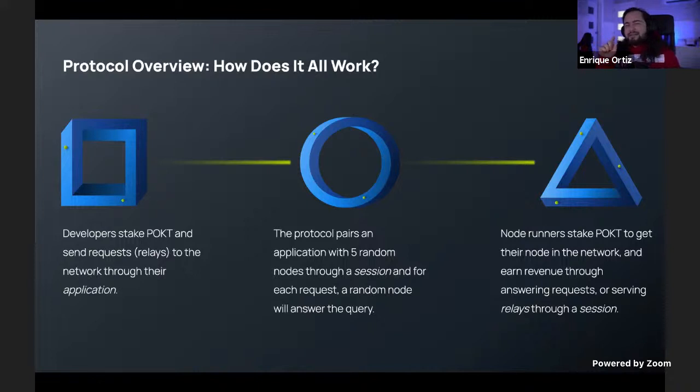And let's find out a little bit more about the mechanism for apps and nodes to connect together. That's sessions. They're stateless and deterministic. There's no magic here. As soon as you do a relay, you get connected to a session. You get assigned 5 different nodes. They last an hour, serving relays to you. And then after that hour, a new session is created, the old one's deleted. And of course, then the relay batch that is created is sent to the network to be validated, included into the next block. And then the rewards are claimed by the node runners. So that's really interesting.